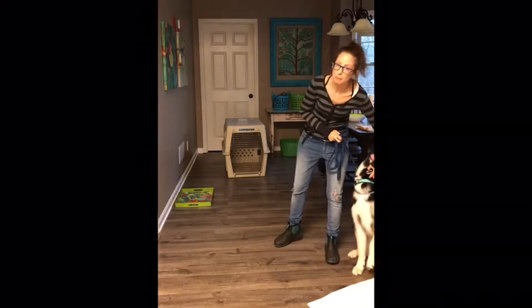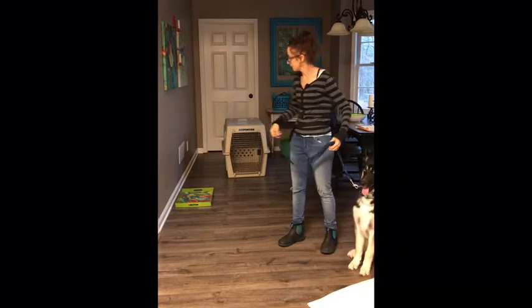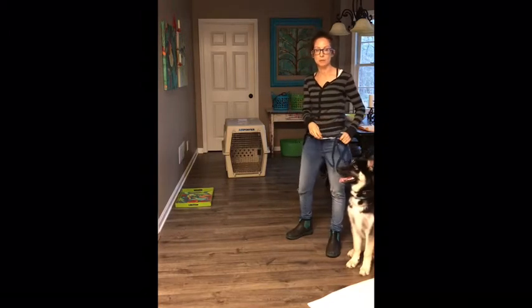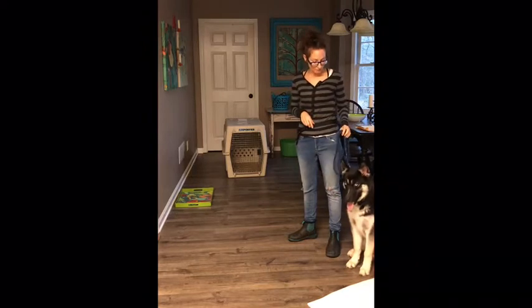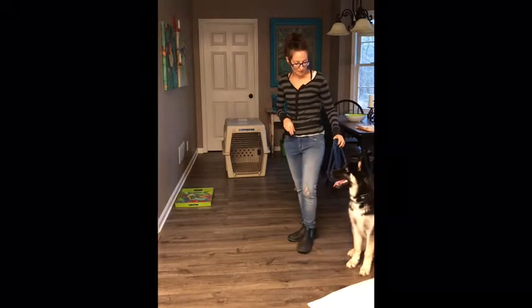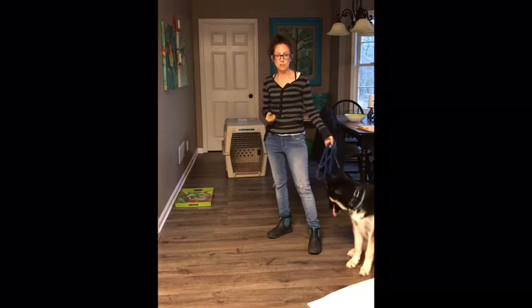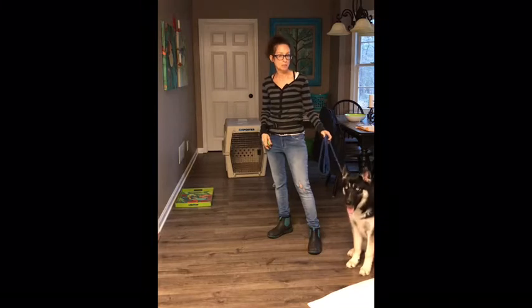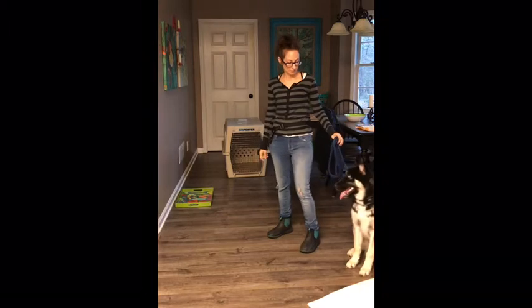I'm guessing he probably has a metal crate at home, which we have also. But I'm actually using this crate because it's a little smaller. He has a habit of going potty in his crate, so the less room, the better, actually. I just want enough room for him to stand up and lay down, and that's pretty much it. It makes it easier to teach him not to go potty in the kennel. Dogs don't typically want to go potty where they have to lay, but sometimes they get in the habit of doing that. So I'm going to introduce him to this kennel, and we'll see how he does.